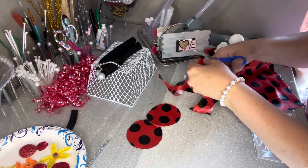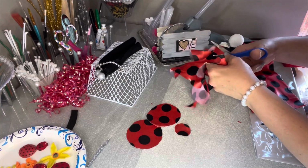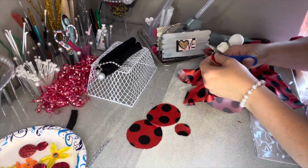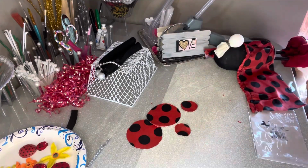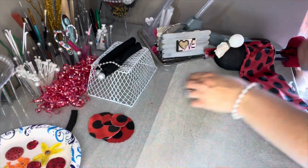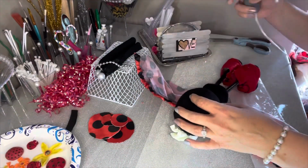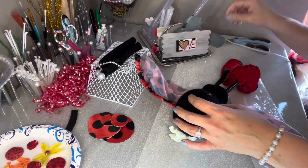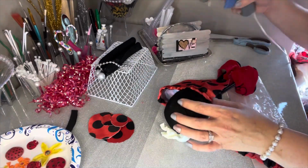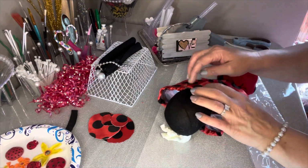You notice that I'm always doing one thing and then moving on to something else and then coming back to it because I never want to sit there and just wait for the glue to dry. So I always like to work with 3 or 4 things at once, so that it has time to dry. Now we're going to put a little dab of glue on the very small of the back, like what would be the middle of the back, and let that dry. And this is where we're going to keep going half and half and half and half on the skirt until it's gathered up evenly. And that's how we can get away without having to use elastic around the waist.